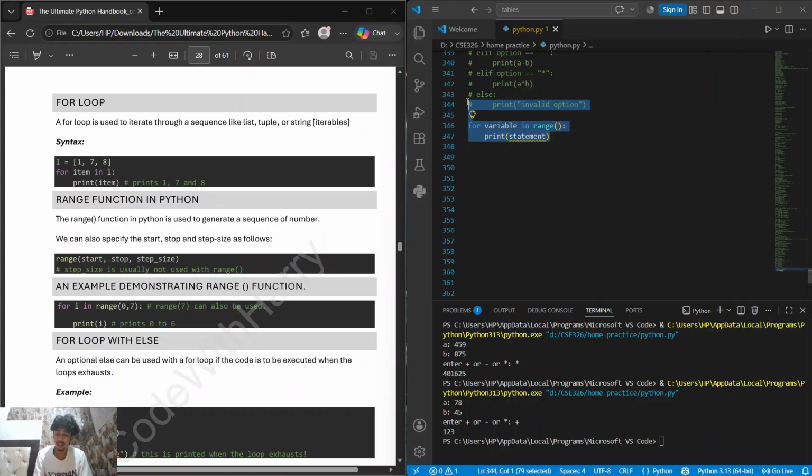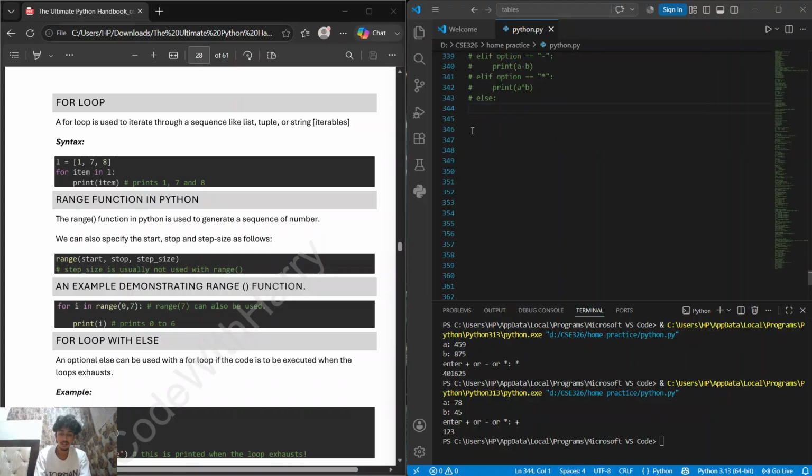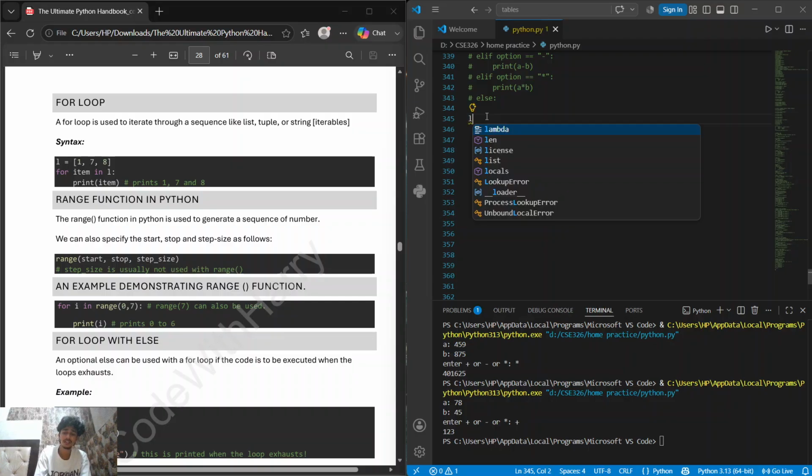So let's take a basic example for loops, as it is also written: for item in L, print item. Let's take this example, just a simple one. The number doesn't matter.